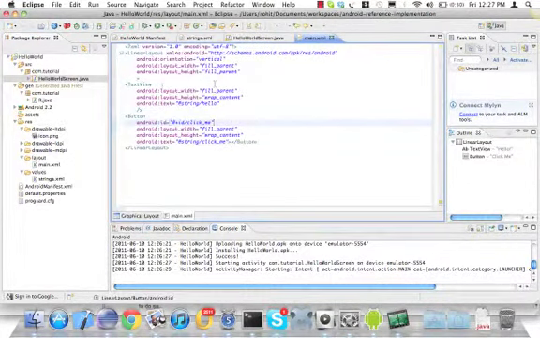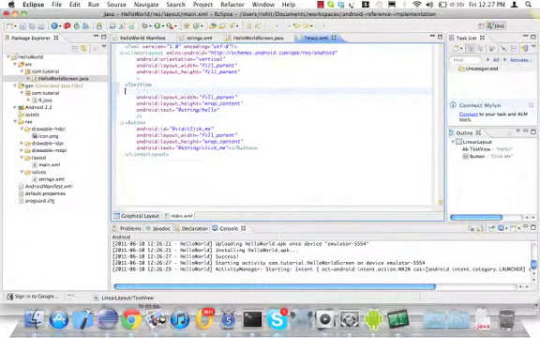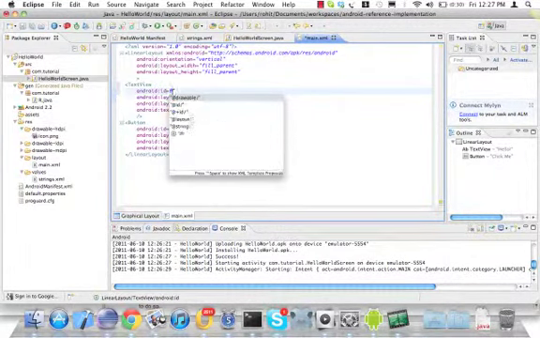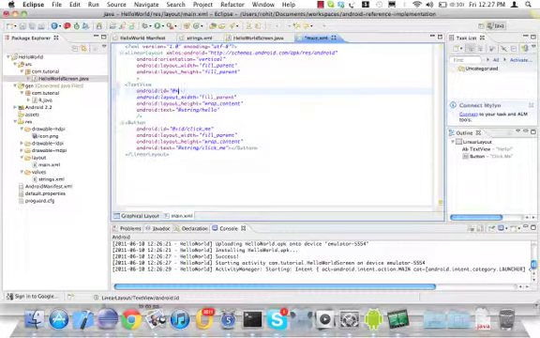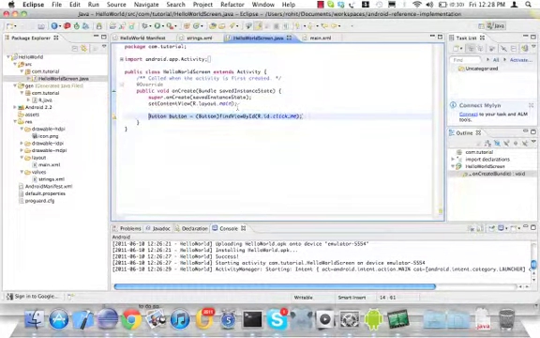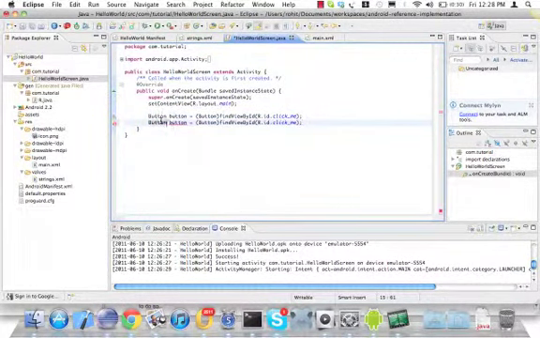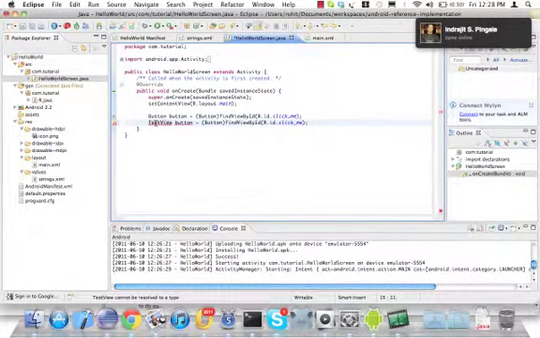Now we also want to get access to the text box, that text view, so that we can change its content. So I'm going to find it like this. The same thing I'm going to do, just that in this case it's going to be text view.